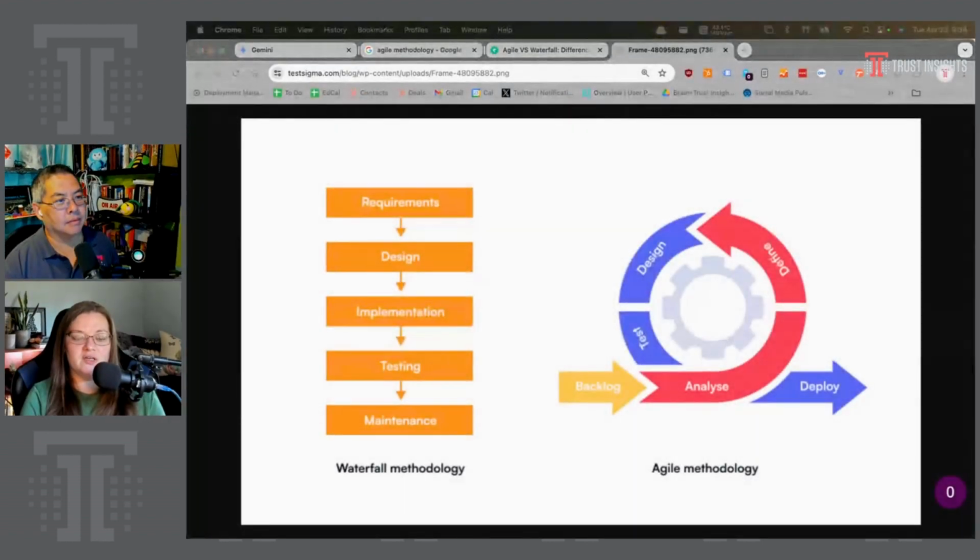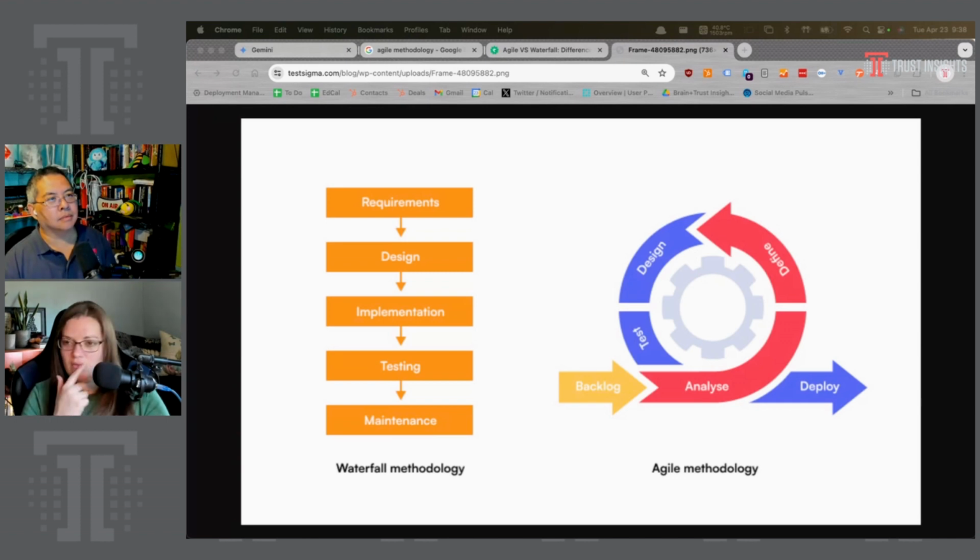So waterfall, okay, so if you're listening to this, we're showing this on our screen so you can catch it on trustinsights.ai/YouTube. So waterfall is a stepwise process where you have to finish the first phase before you move on to the next one. Therefore, sort of creating this idea of a staircase or a waterfall where you go from the top down. So you do your requirements. You have to finish those completely before you move on to design. Then you move on to design.